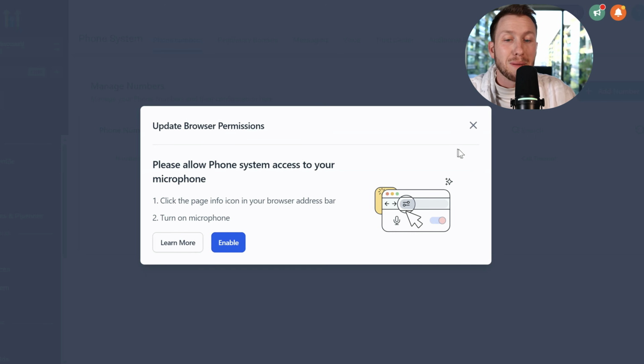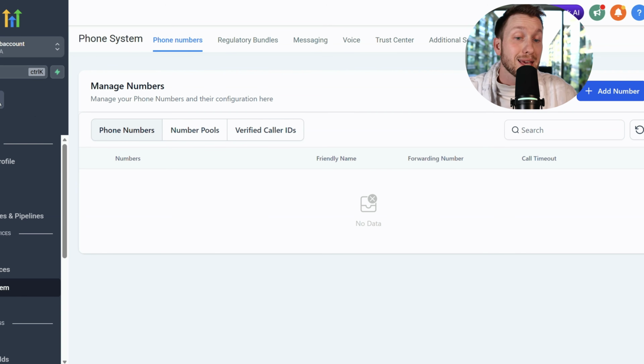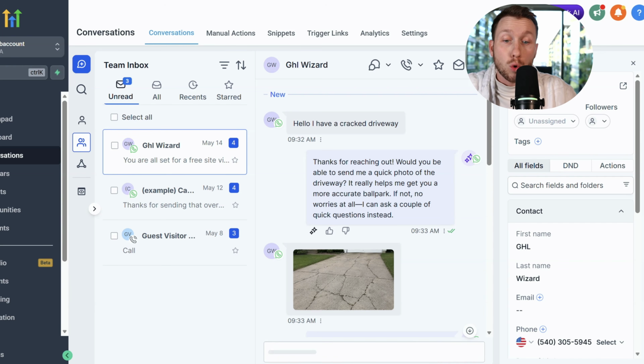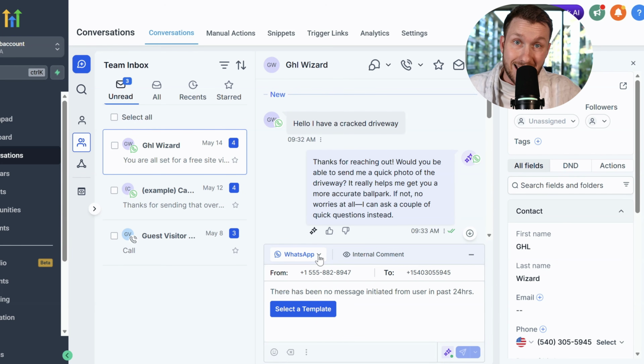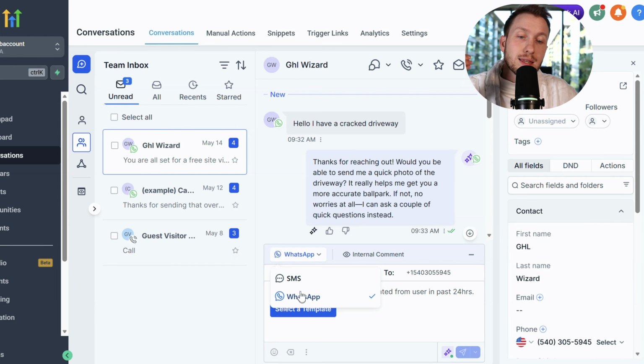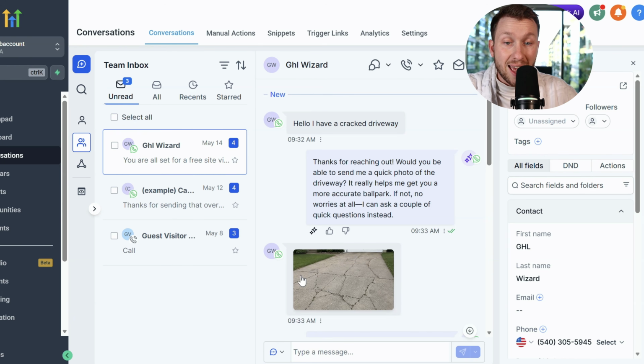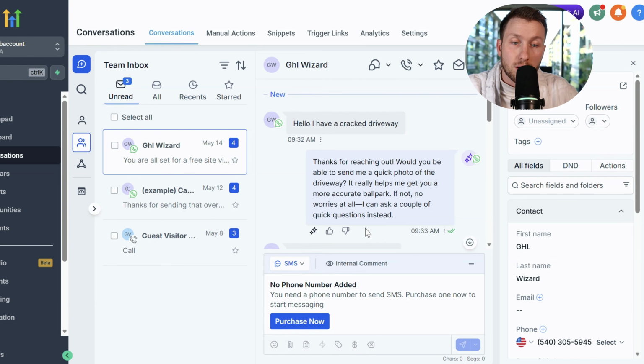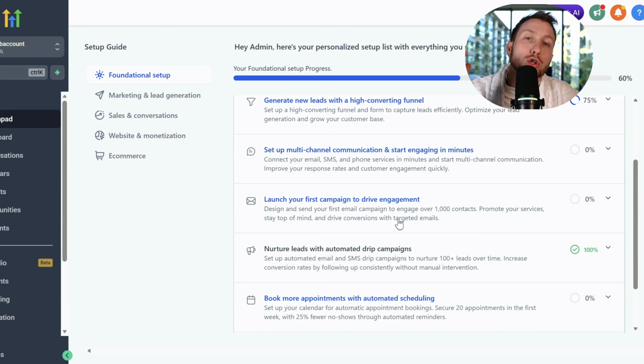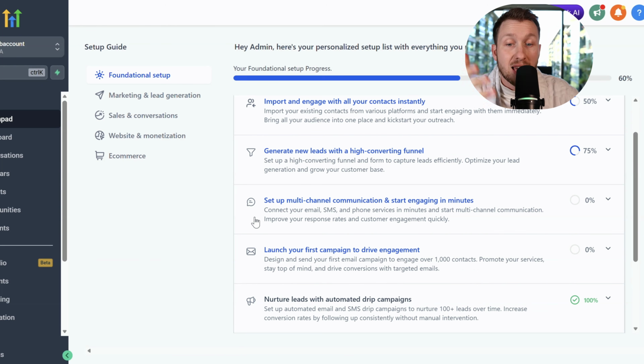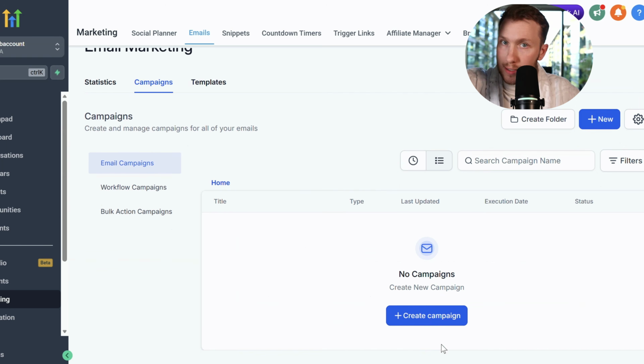Then right in here, you can buy phone numbers inside of High Level that you can make calls with inside an app, or just message your customers or your contacts. And that looks just like this. As you see, this is an example of a conversation I was having on WhatsApp, and any channel that you connect will show up here, and you just switch to a different one and it all shows up in one seamless place.